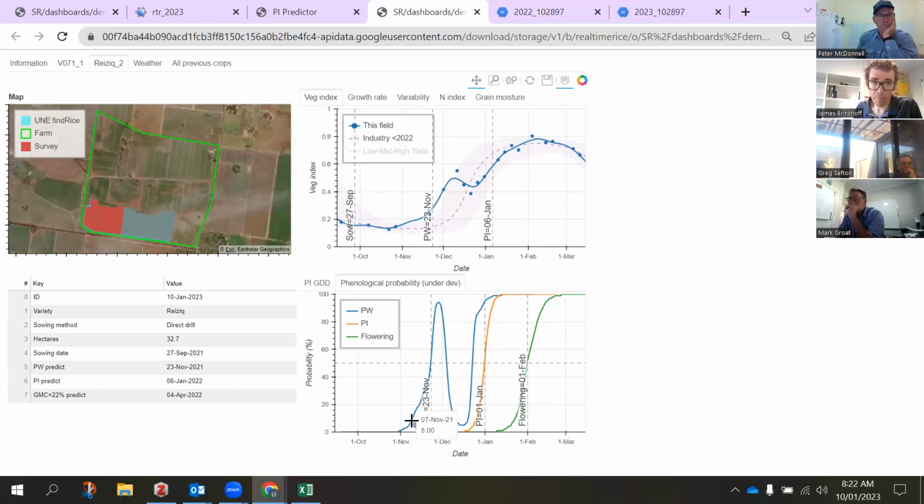And yeah, you can see on the permanent water predictor, it's predicted permanent water on the 23rd of November. But as the field was drained, the predicted probability of permanent water went down and then went up again as it was filled up again. And so I know maybe this year there's been a few that have done the mid-season drain to get nutrients or different products on. So this might be a useful one to look at the vegetation stress during the draining. That might be a useful thing as well.